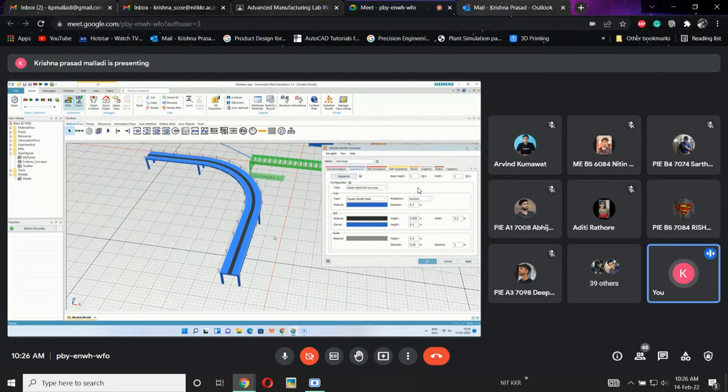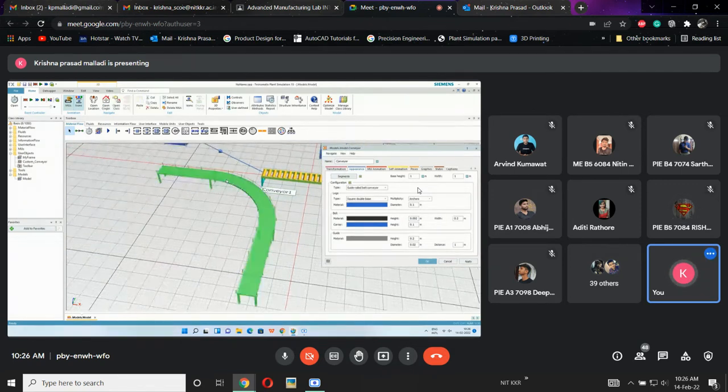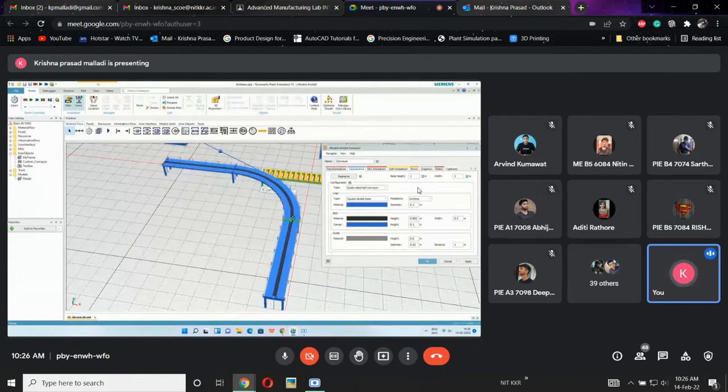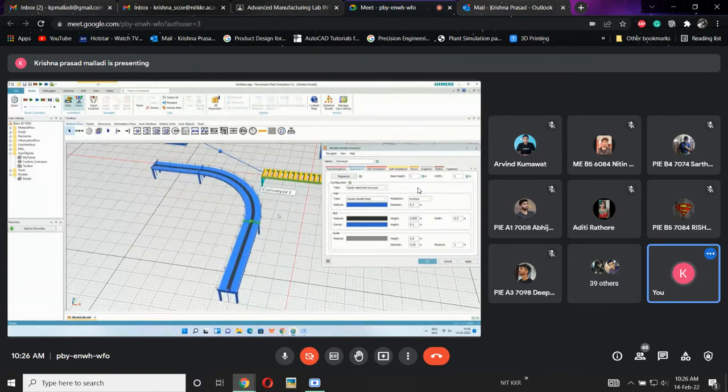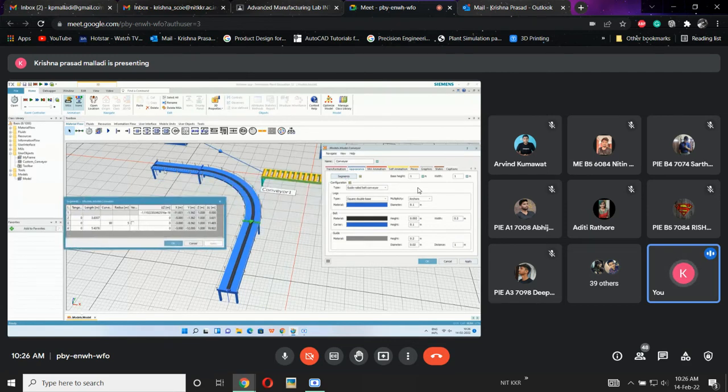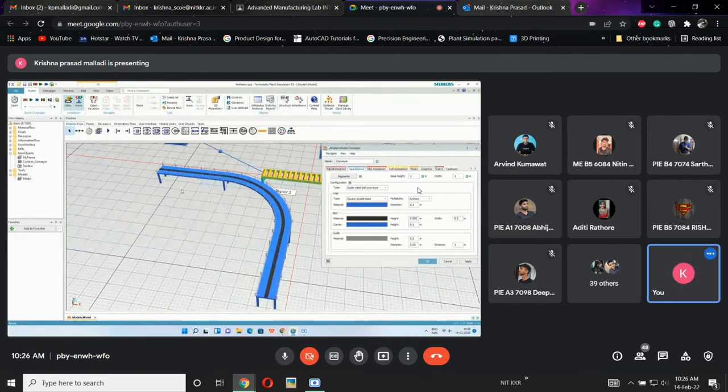Same thing, yes, sir. Whatever application we are doing in modifications, if I click this M, whatever we want to do here can be done in these segments. If you have different figures or some standard values, then you need to directly enter into segments. Each and every node will be represented here, 0 0 here, 3.67. I don't want 3.67, it should be 5. Okay, this is also 5. Let me erase everything. Radius is also 5 and 5. Done. If I click OK, now this is the exact conveyor with the dimensions which I have.